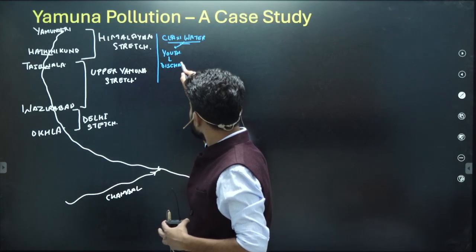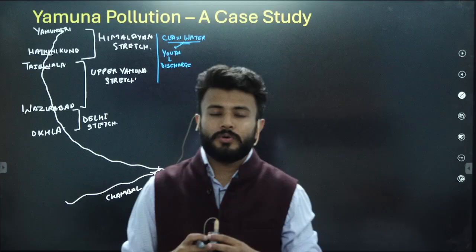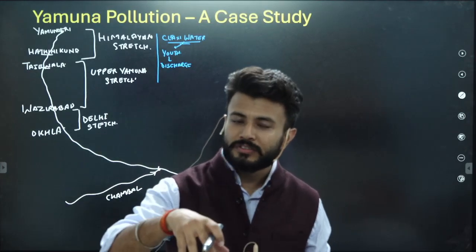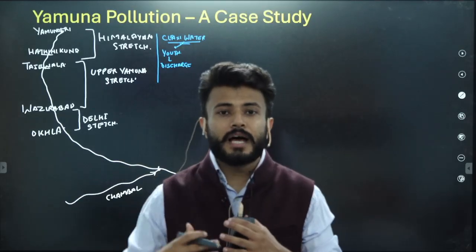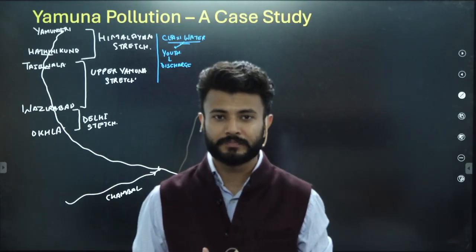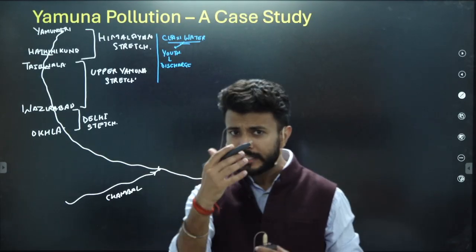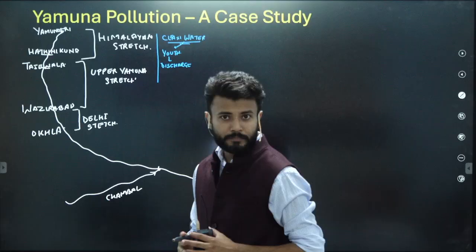If the river is having a huge discharge and huge velocity, then we know that whatever pollutants enter into the river will be dispersed, right? Rivers have their own regenerative capacity, their self-cleansing mechanism. So this is one natural reason why here you will not have a lot of pollution.